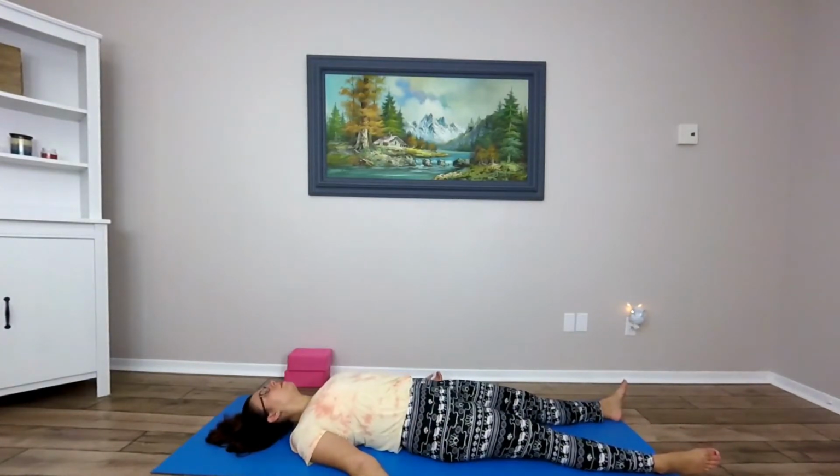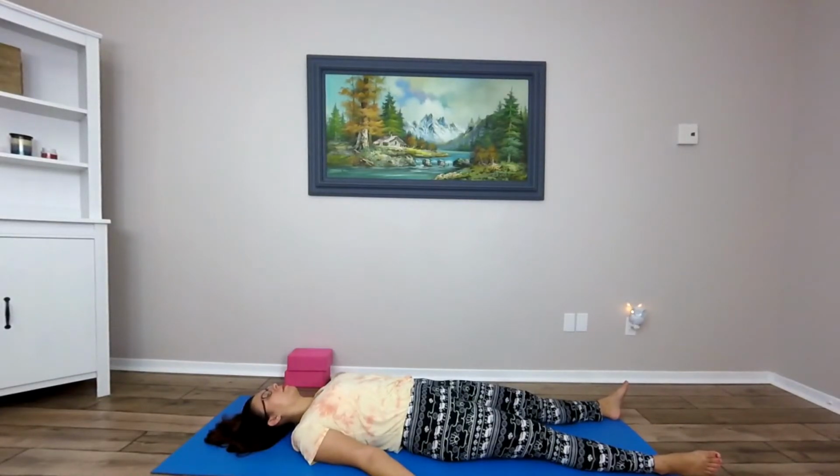Extend your arms and legs out beside you, in front of you. Palms facing up, Shavasana, our final pose. Relax everything down onto the mat. Relax your facial muscles and your chest. And begin to digest all that work you just did in your hamstrings as you take a minute's rest.